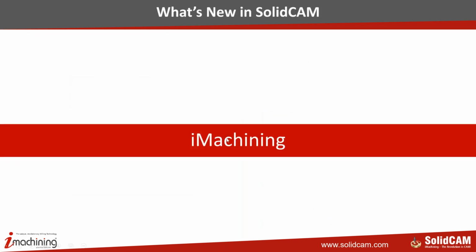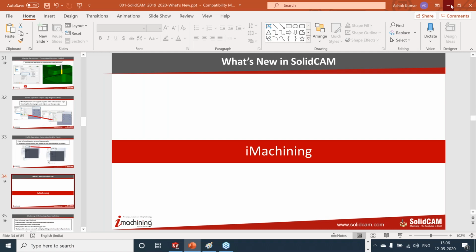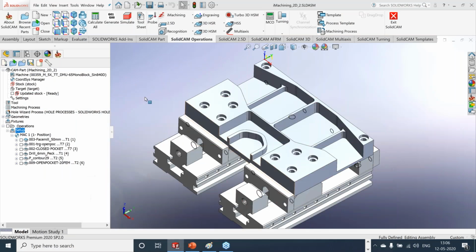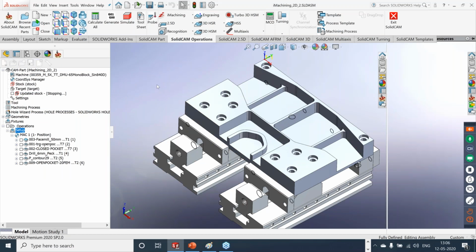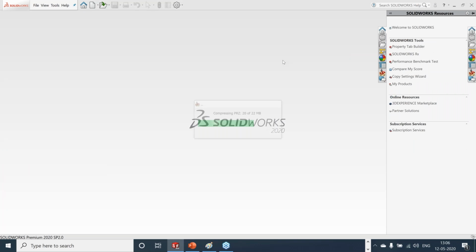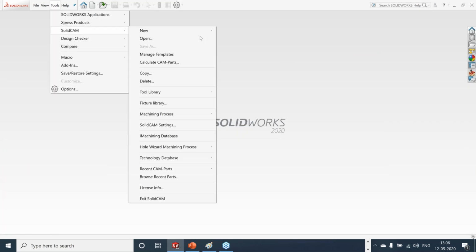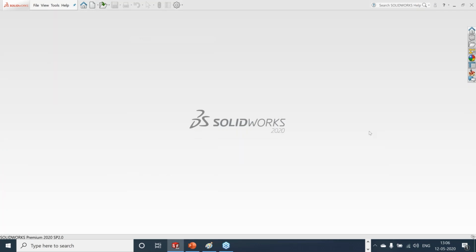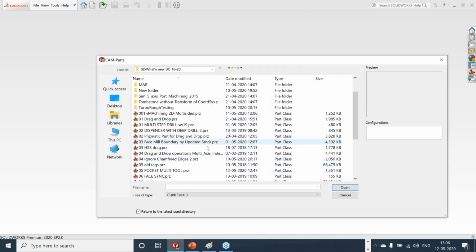So let's again go back to the software and we will see these new functions, what is available in 2.5D milling. Let me open another part.